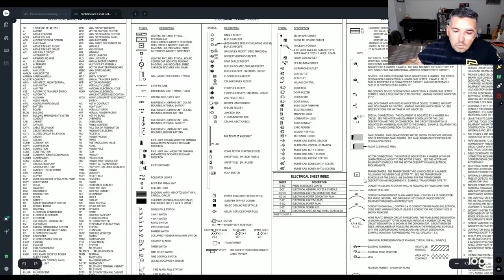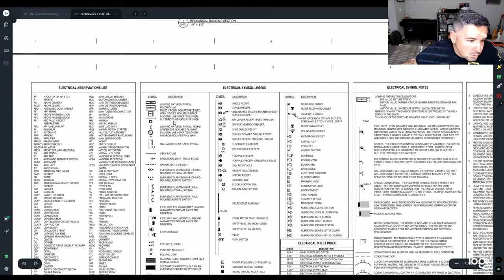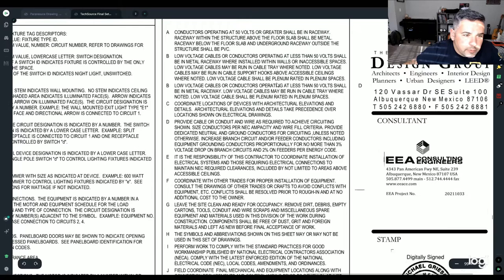All right, some key things to make note of on this: one for sure is going to be your symbols. But your general notes seem to be the ones that get you, and they always try to sneak some stuff in there. So we're going to go through real quick and just take a look.